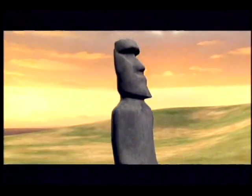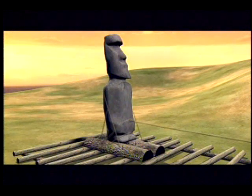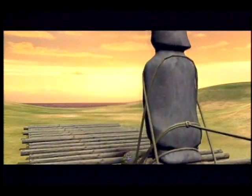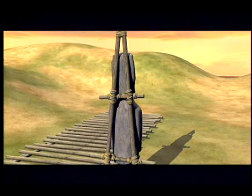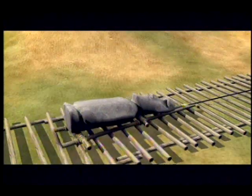My students and I used another method: moving a statue vertically, we put it on two long logs, lashed it in, and moved the whole contraption on rollers. It took 25 people and one rope to move this 9-ton statue 132 feet — that's roughly 40 meters — and we did it in two minutes. Joanne Van Tilburg tried a third method: placing a statue prone on a wooden sledge, she skidded it along with ropes and a few pry bars, using 65 people to move it about 100 feet.